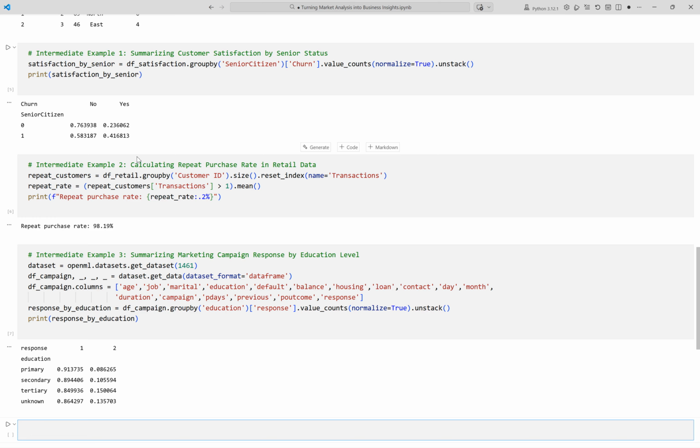This summary helps highlight potential patterns or biases in campaign effectiveness that are crucial for targeted marketing and should be carefully interpreted alongside data quality checks. Which education group should receive more targeted marketing?